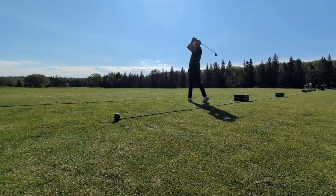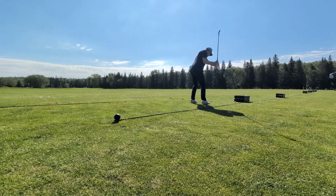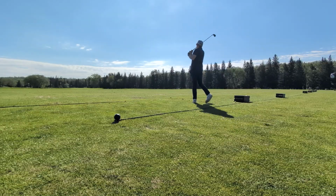We took a couple swings, and I wasn't really hitting the ball right away. I wasn't hitting the ground. As he was saying, I was scared to hit the ground. I don't know why. I didn't want to make a divot. I didn't want to mess up the nice grass that they had at Windermere. I must say that it is a very beautiful golf course at Windermere Golf and Country Club.